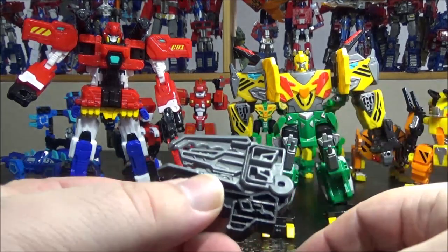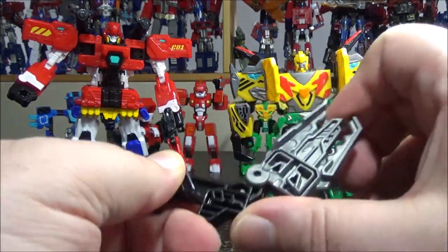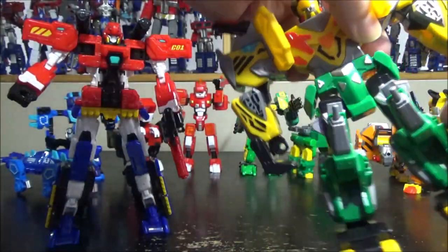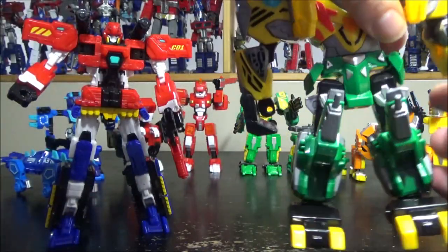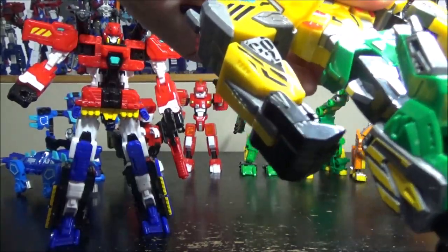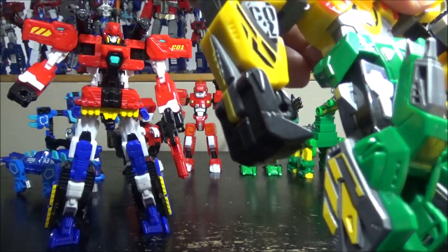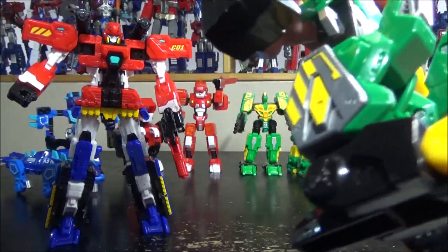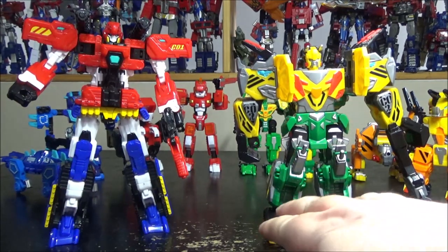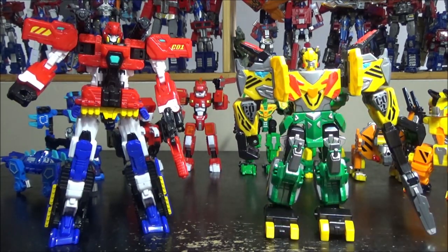You have the weapon also, which doesn't store anywhere. You can flip it down, it makes a big cannon. Of course you can hold it. There you go. Oh, the wrist flipped. Come on, go in, there you go. So that's it, you have the combination all done.